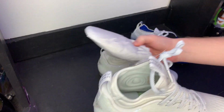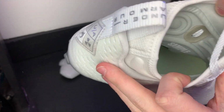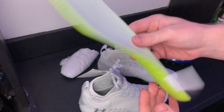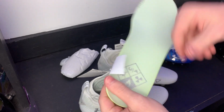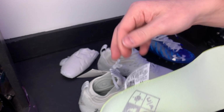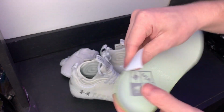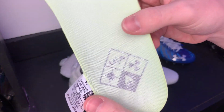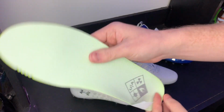I just took the paper out. I don't know if you guys saw that. Looking on the inside, it's not white, it's gray, and it looks like it still has Under Armour's 4D foam insole. I just took out the insole, and it is still that Under Armour 4D foam. This is excellent foam, super cushy. Something I noticed that's weird is that the size tag is on the insole, which is very strange. I don't think I've ever seen that. Maybe it's just on the sample pair. I'm not sure. We're going to get our real pairs in eventually, hopefully from East Bay. Again, it has this hazardous logo where you put your heel, but yeah, awesome insole, looks good.